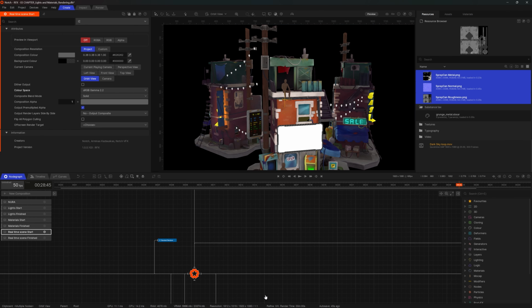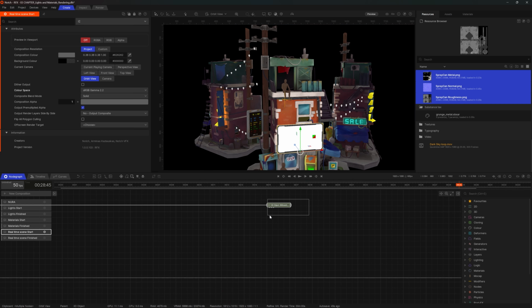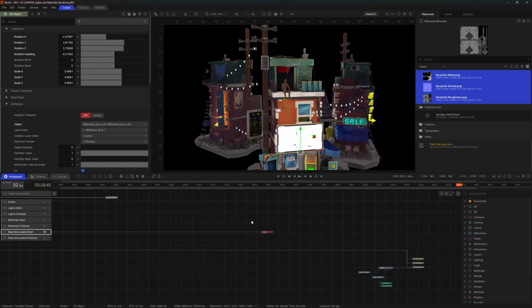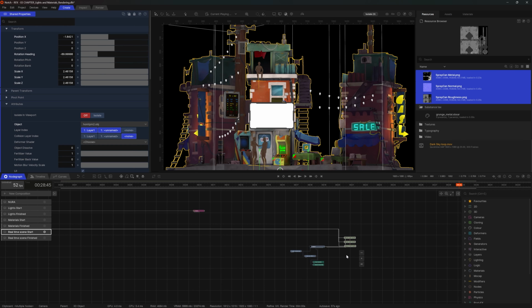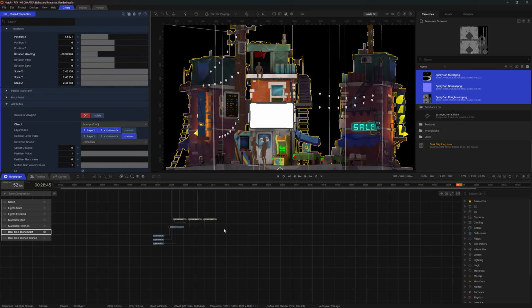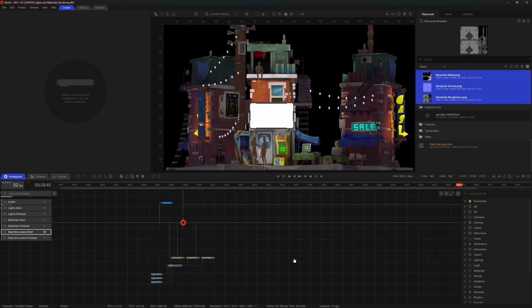Let's see first what we have in the scene. We have standard render. We have this billboard here that we can use for video emission. For instance, we have a camera that we're looking through right now. And there are these three buildings. And of course, these are our three human figures right here.